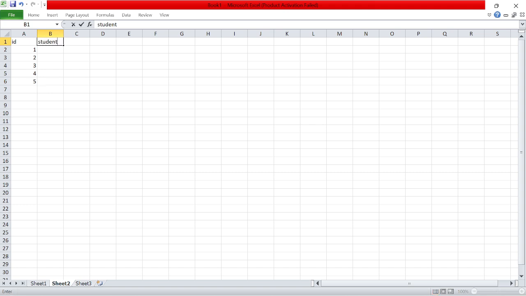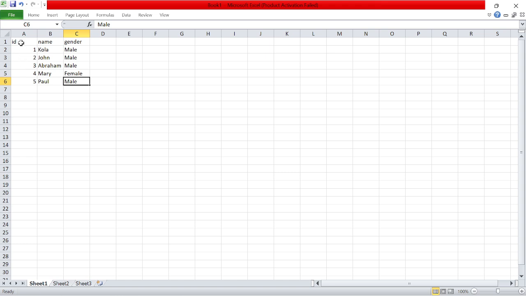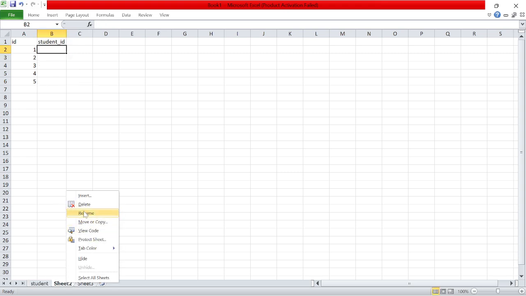Student underscore ID. The reason why I call this one student underscore ID is because this is the foreign key that I will use to reference the ID that is here. So the reason why I call it the name of this table, let me rename this table. This table is student, and this table is score.